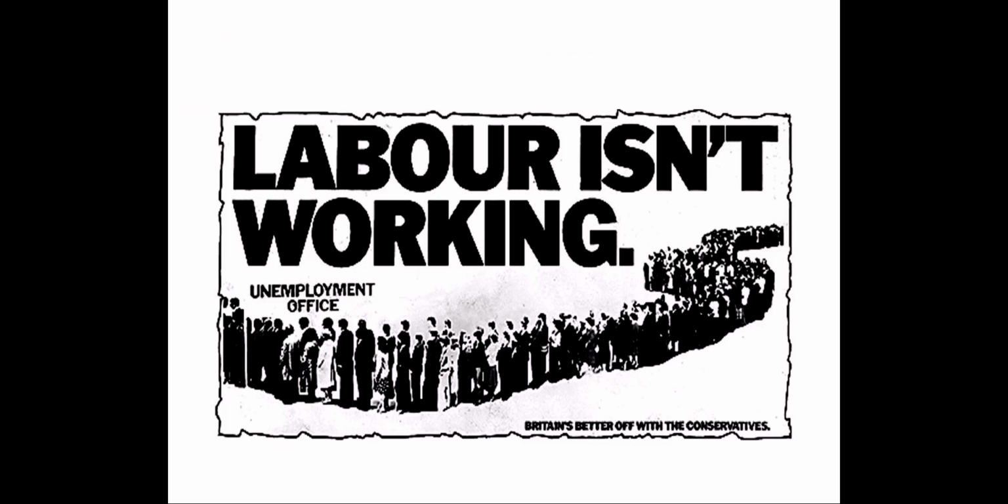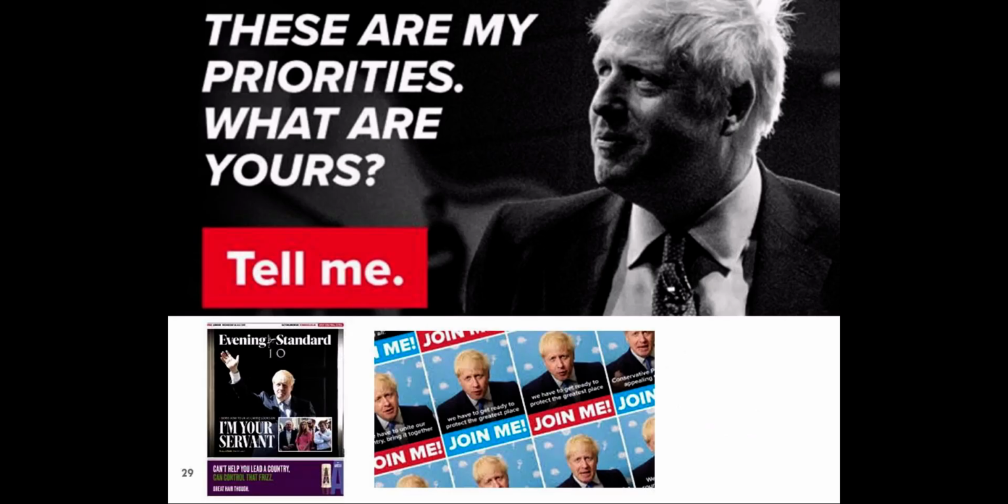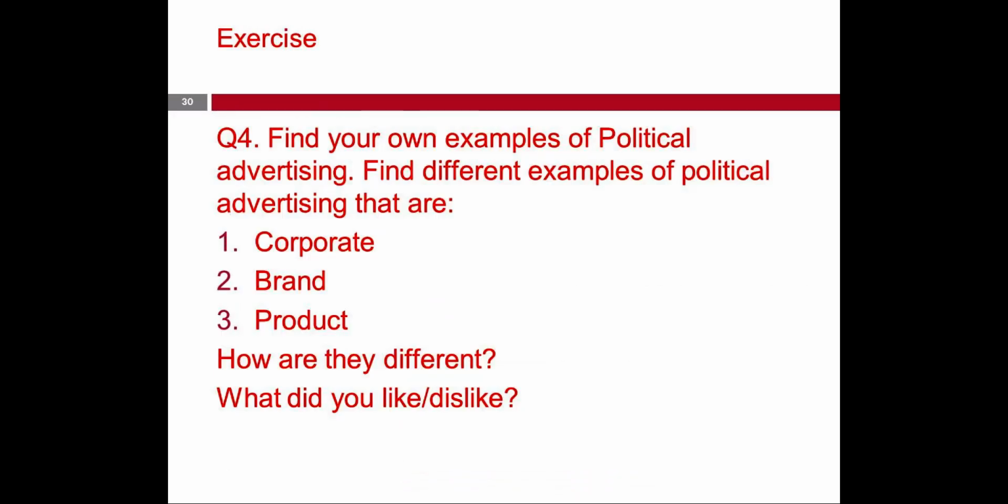A classic example here is an election campaign, the Conservatives in 1979, at a time of growing unemployment. An image there, Labour isn't working, with a long queue at a dole office. Very, very powerful, a very iconic piece of advertising from the Saatchi & Saatchi advertising agency. Again, in more recent times, the current Prime Minister of Great Britain is often featured in both PR and advertising activity, both to promote a political message, promote their role in government, or to promote specific actions. So again, it's quite widespread, quite evident.